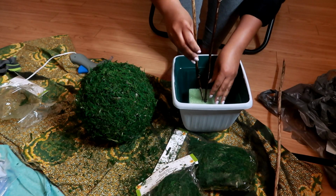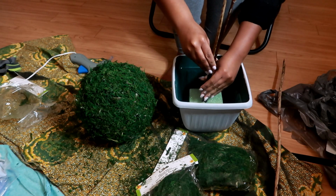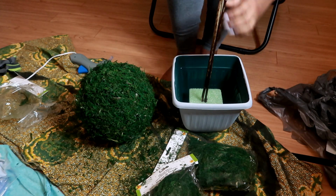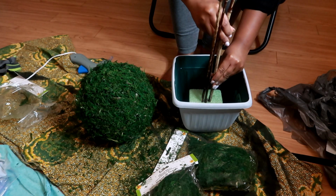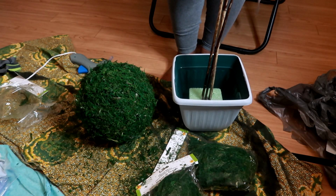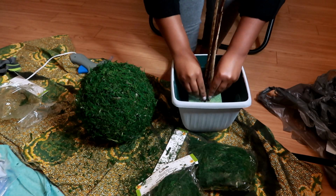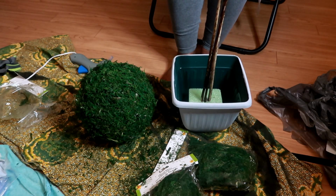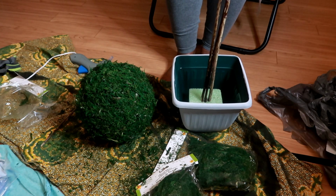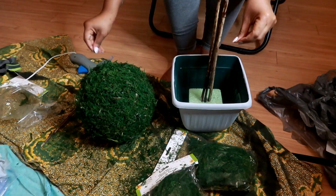So if you guys are gonna do this project, I will actually recommend that you stick the sticks inside of the foam head first, and then place it into the pot, because what happened to me is I stuck the sticks in the pot, and then when I tried to place it in the foam head, it was very difficult. I had to reposition the foam head and move the sticks around periodically, and so it was just difficult. So I definitely recommend that you place the sticks inside of the foam head of the plant first and then stick them into the pot. It'll work out a lot easier for you.